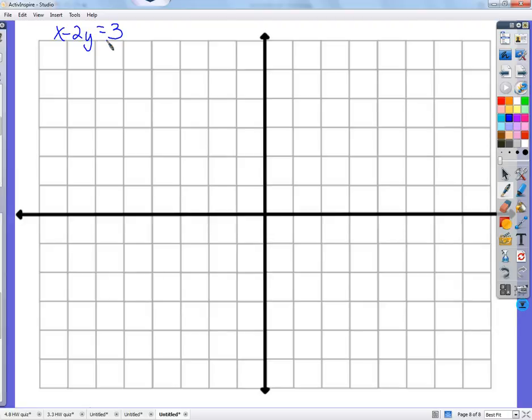Take a point off that graph. Equal 3. What's that? It will equal 3. Yes, then any point you pick, the x and the y, when you plug them in for x and y there, they will equal 3. You know they have to because the other side is 3. Exactly right. Any point that's on the graph we're about to draw will be a solution to that equation. All right.